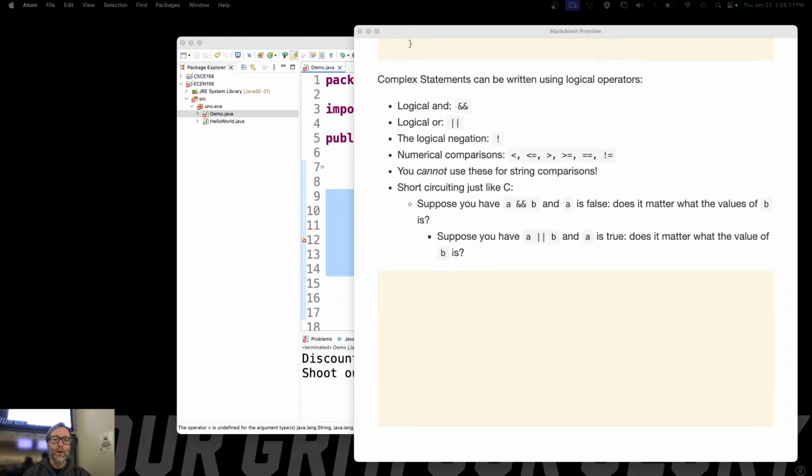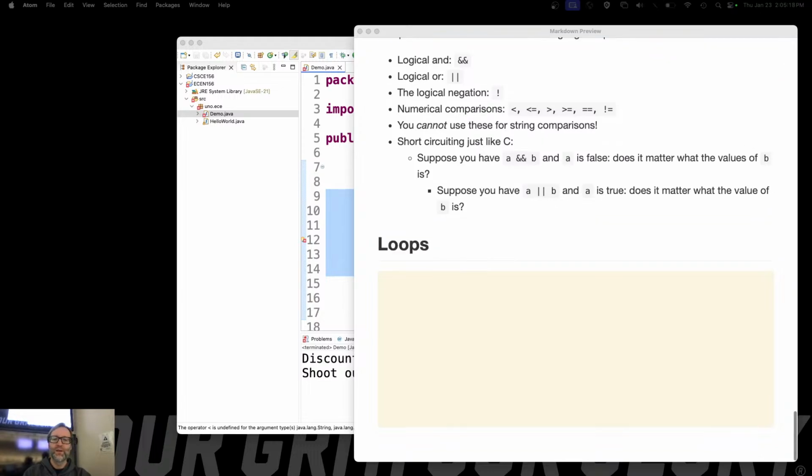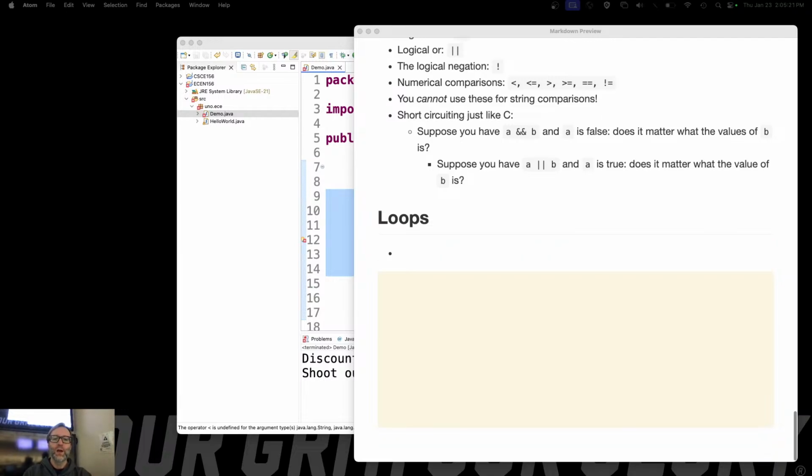All right, so week 4 of a CS1 course would be loops. Java supports the usual for and while loops. It also does do while loops, but I don't generally cover those even in a CS1 course because philosophically, I think it's better to rewrite a do while loop into a regular while loop because it cleans up the logic, and then you only have to worry about these two loops.